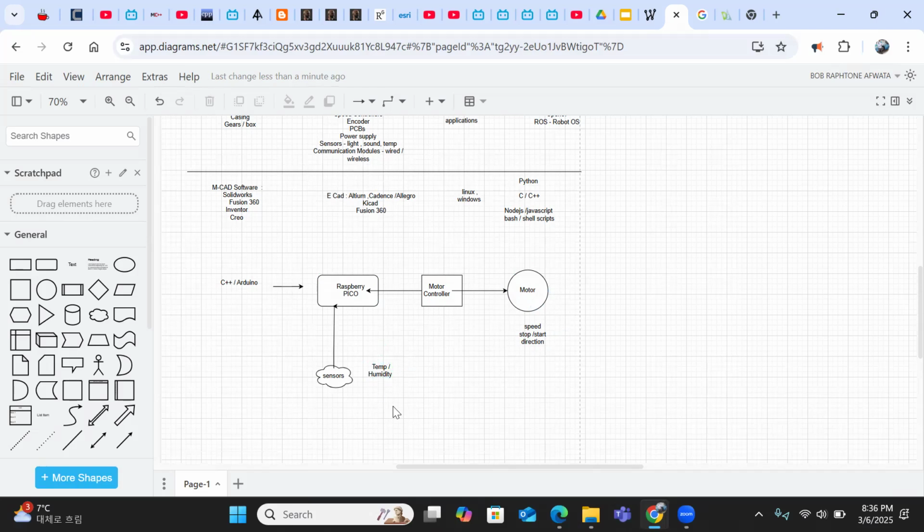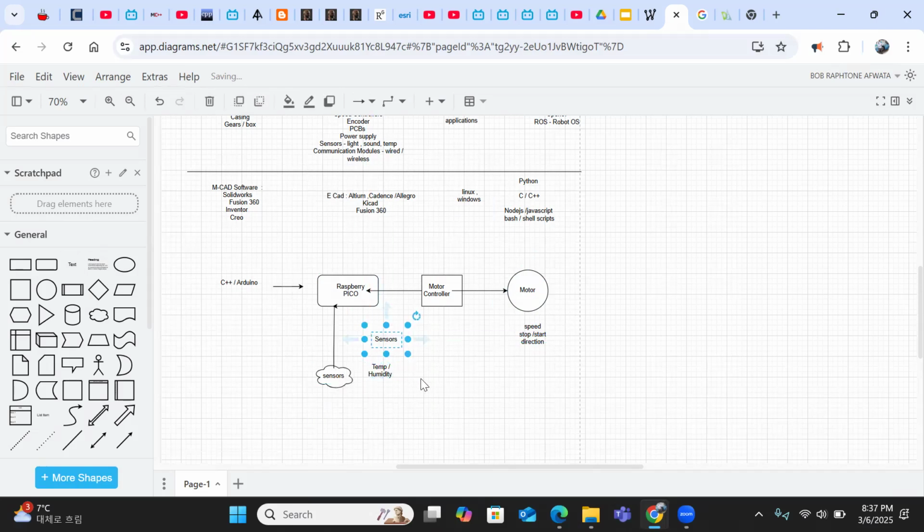So the most important thing, we have what are called sensors here, and then we have what are called actuators. So there are two things here. We have the sensors, like this temperature sensor, humidity sensor, gas sensor, so many sensors.